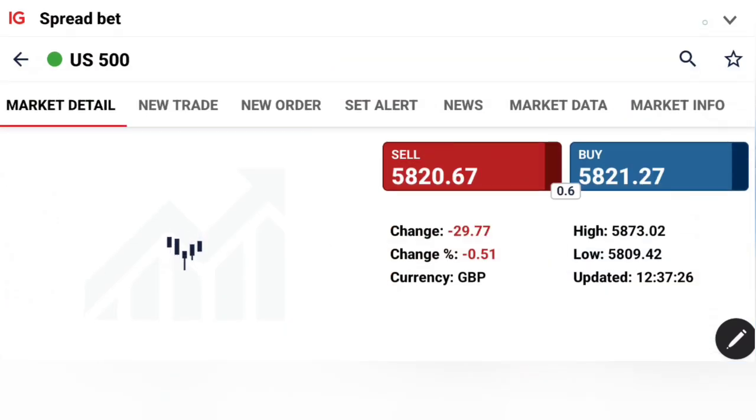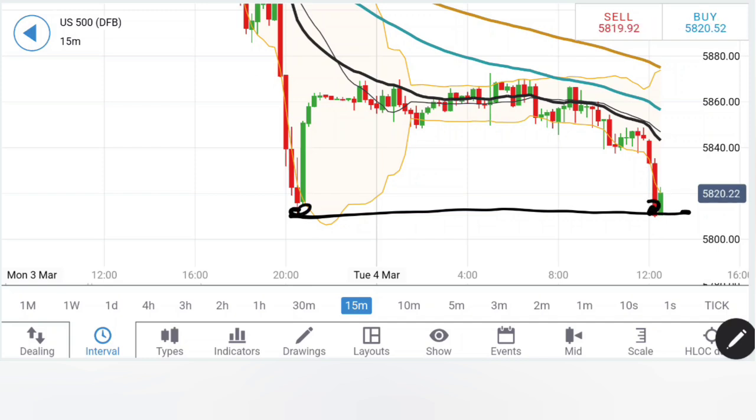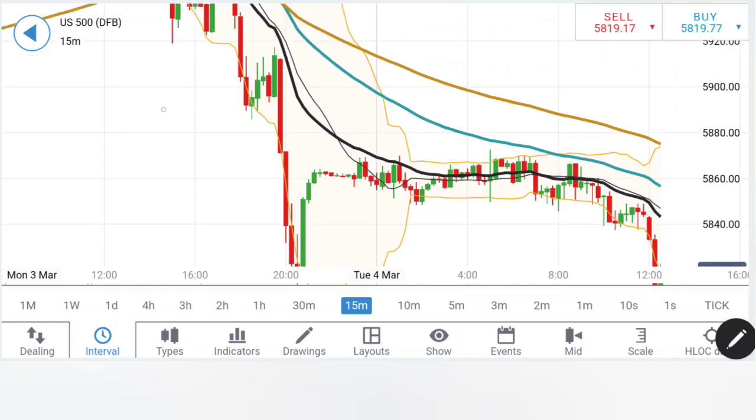Let's start first to look into S&P, followed with Nasdaq, India, and Dow. If you look at S&P on the hourly chart, this is almost a double bottom it is creating here, and thus the levels here are very, very crucial. It has to now trade below 5810 in order to confirm further bearishness. Else, after forming a double bottom, it will move all the way towards the double top.